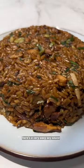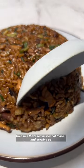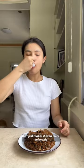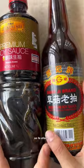Here's a very easy soy sauce fried rice that's reminiscent of those I had growing up. And I don't know what it is about having a dome-shaped rice that just makes it even more enjoyable. So to start, we have some regular soy sauce. I like to use the Lee Kum Kee.